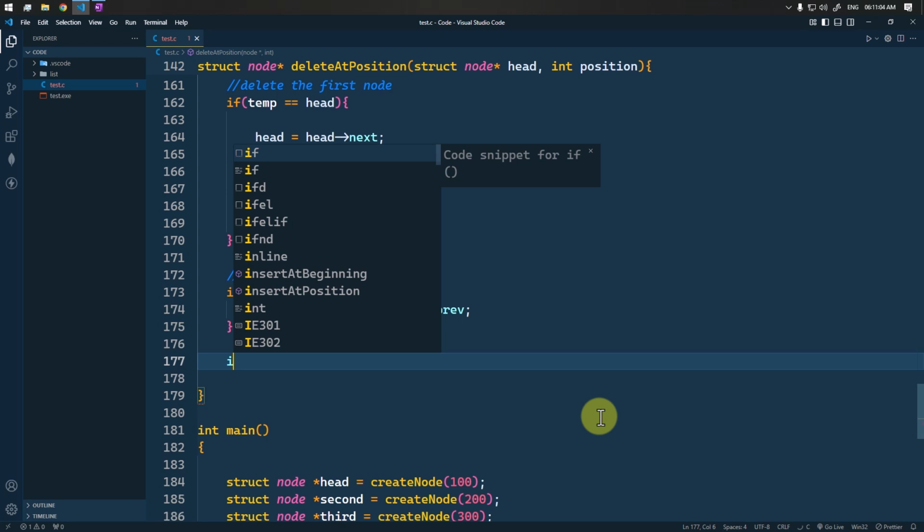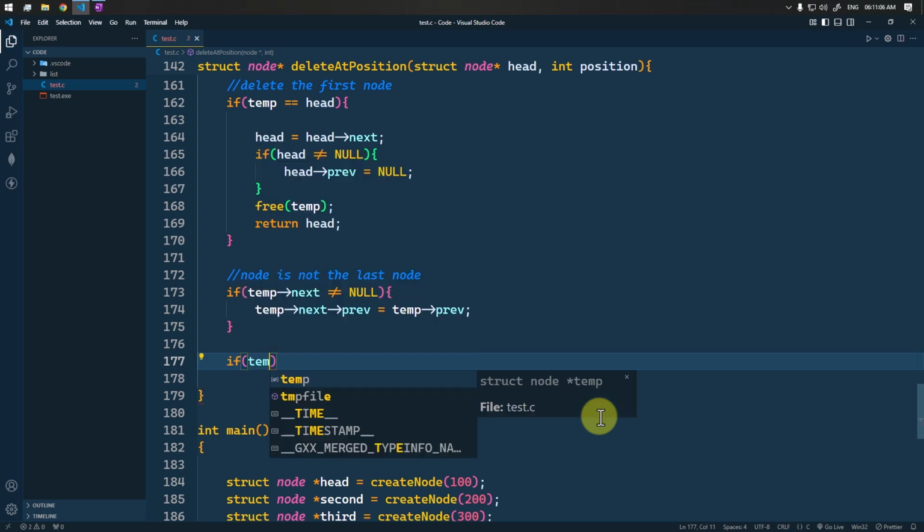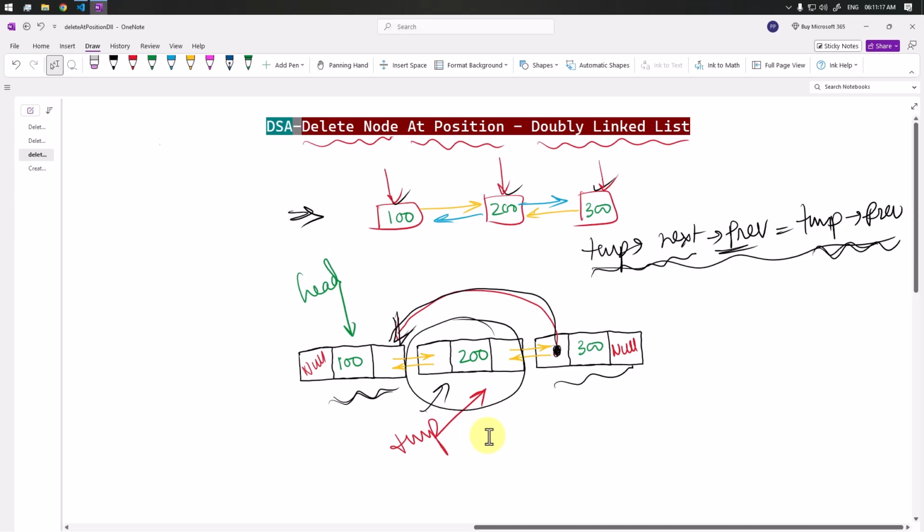Now we're going to check if the temporary node's previous pointer is not null. If the temporary pointer's previous node is not null, that means we have to set the link from this node to this node. So we set the temporary pointer's previous node's next pointer to point to the temporary pointer's next node. So we are setting this link.